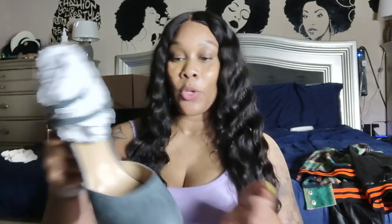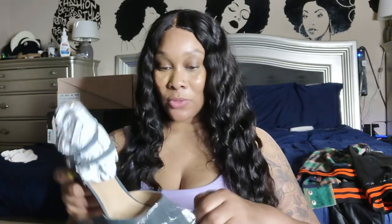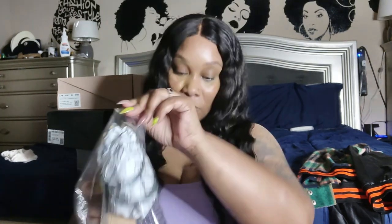And I love that it's a platform, because I'm super short. I am 5'3". I used to say I was 5'5", but I'm really 5'3". So I like a chunky heel in a platform because it doesn't make me feel so short. But I love this shoe. I think the shoe is freaking bomb, and I can't wait to wear this with some jeans or whatever outfit I choose to wear this with. It is gonna get worn.